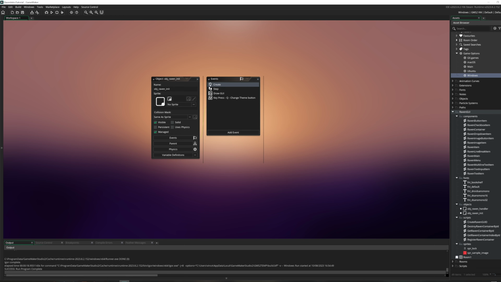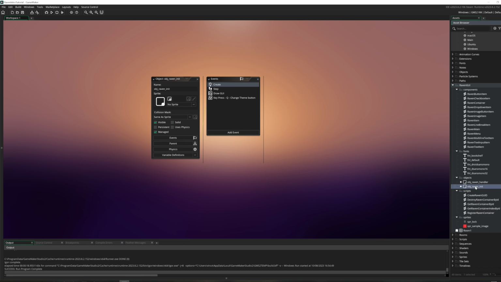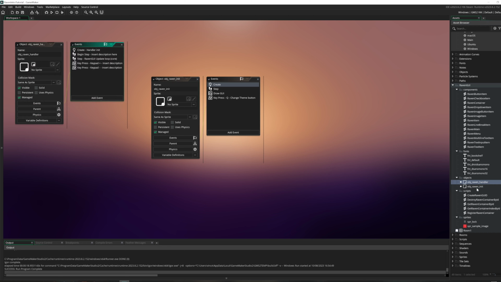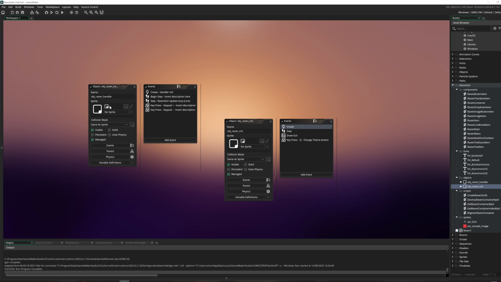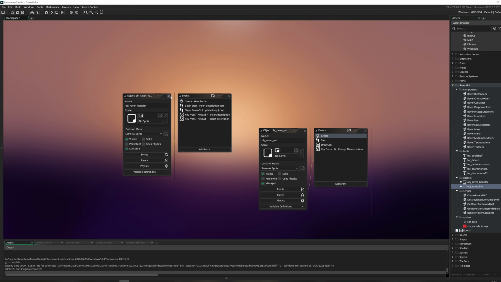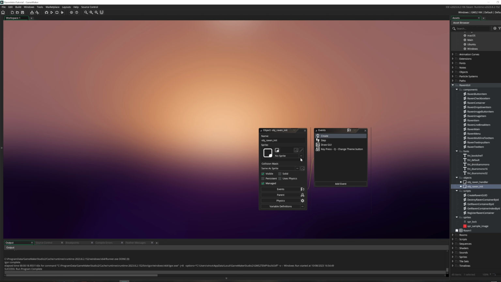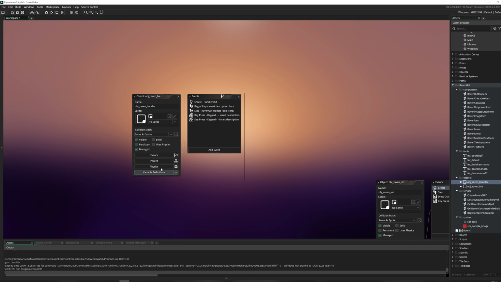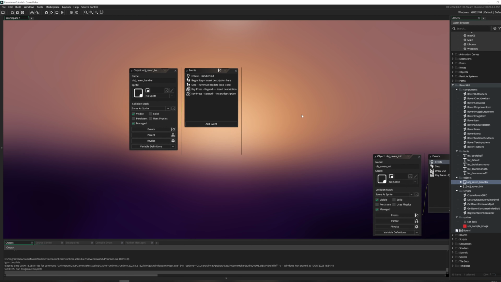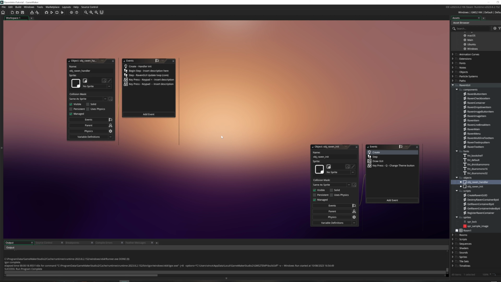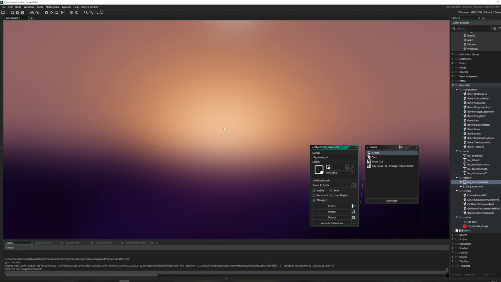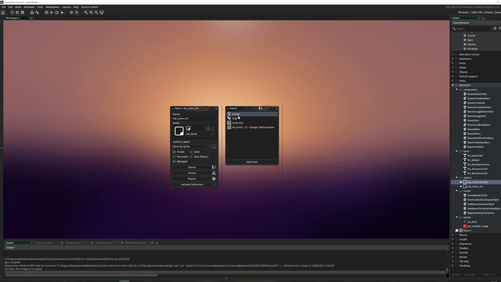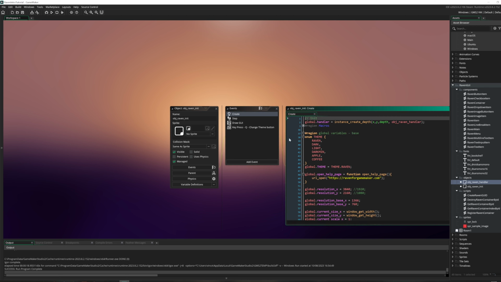Okay, so let's get started. Raven has a few objects, two actually. We have init and handler. The handler is something that we don't really need to touch or modify, but this is basically what keeps our game updated and updates our UI elements as well. And the init is where we actually build our UI and do everything.